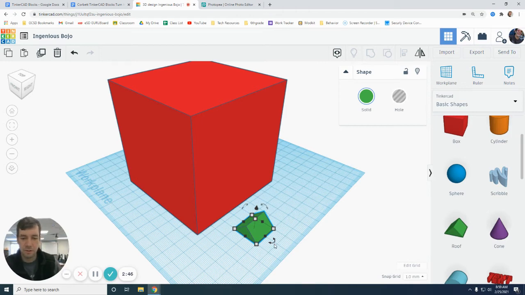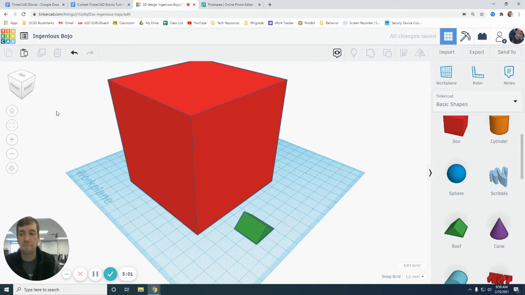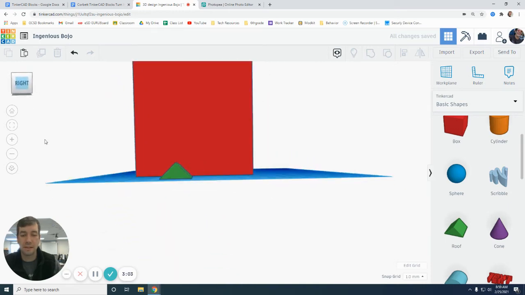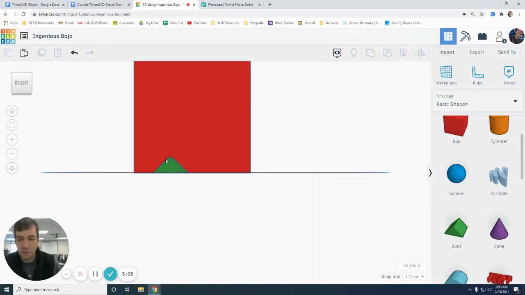So the first thing we're going to do is click on this black double arrow, and we're going to rotate this 90 degrees around. And if you hold shift, you see how it clicks in place? So as you're rotating, if you hold shift, it will lock in. Okay. Next, I'm going to click on the word right so we can see this better. But I need to get this corner to match my picture.